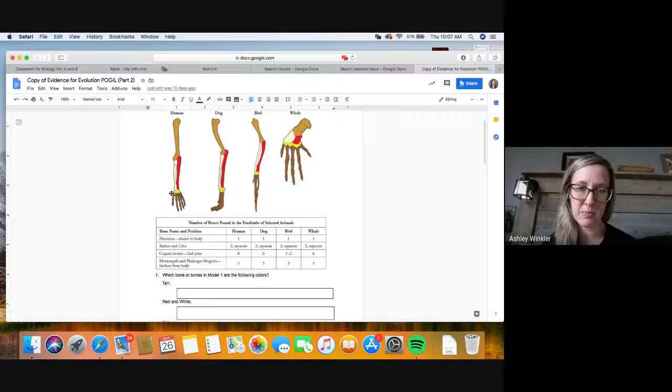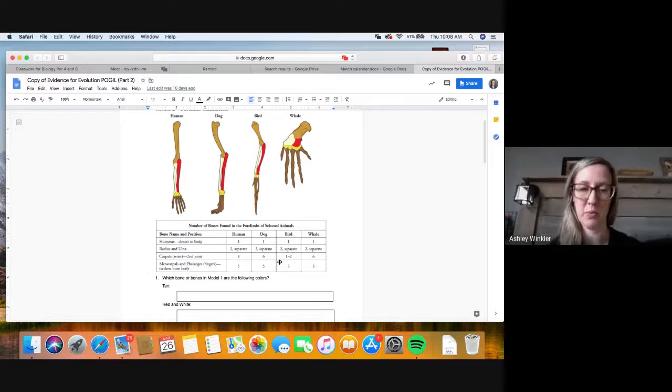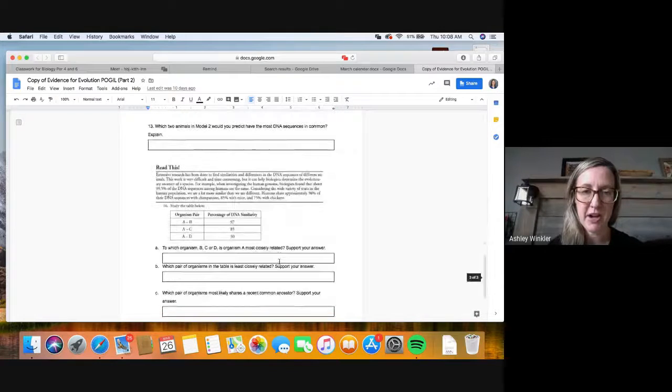The little yellow bones, we have 8 of them that make up our wrist. Those are the carpals. And then in our hands, the long part of our fingers, those are our metacarpals. And then finally, the finger bones, those are called phalanges. So I would recommend that for study purposes, you guys try and label them, not that you have to have the bone names memorized, but it's going to help you out when talking about homologous structures. Okay, so you're going to fill in your answers there.